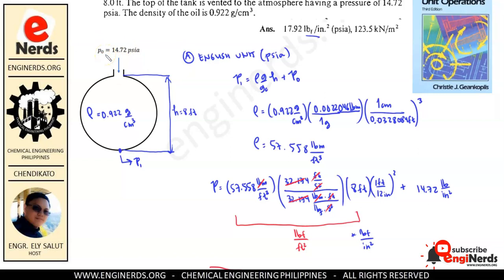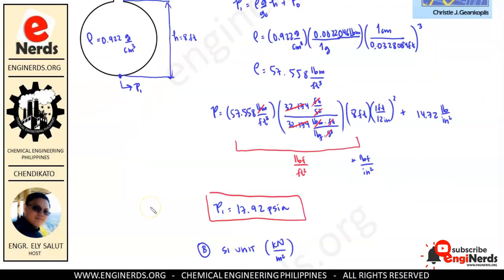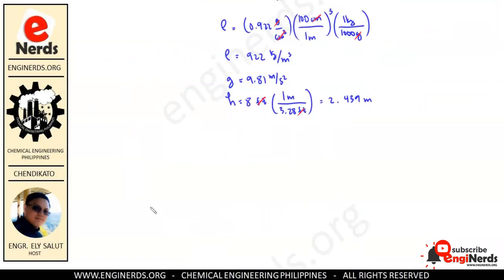So, our PO, no, itong ating pressure on top is expressed in PSI. So, we need to convert this into kilonewton per square meter, no, para mai-add natin siya dito sa ating given. So our PO is equal to 14.72 psi and ko-convert natin siya into kilopascal. So, we have 14.7 psi is equal to 101.325 kilopascal. No?